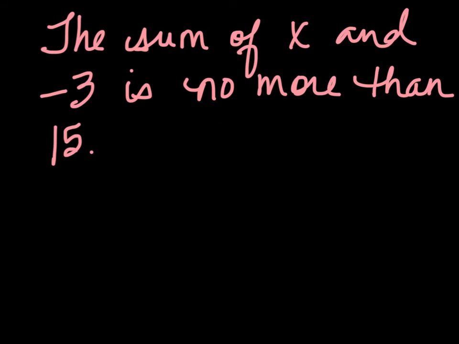All right, let's wrap up with translating words into an inequality that we can solve and graph. It kind of combines everything that we've looked at. So when I see the word sum, I know we're talking about adding, and it looks like the values that we're adding are x and negative 3. So x plus negative 3.